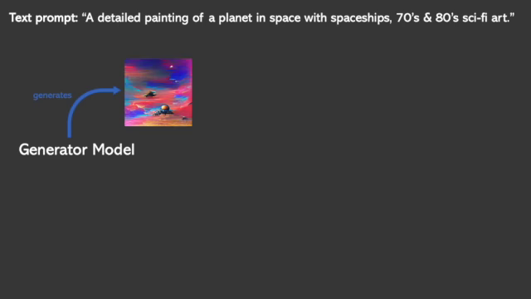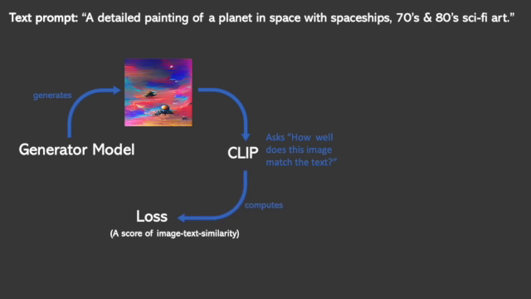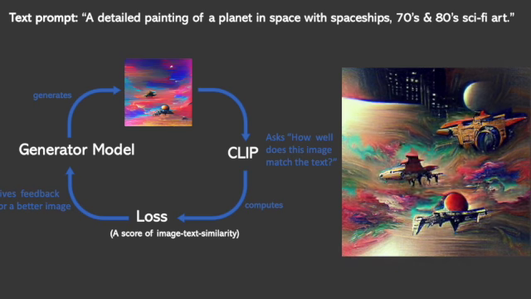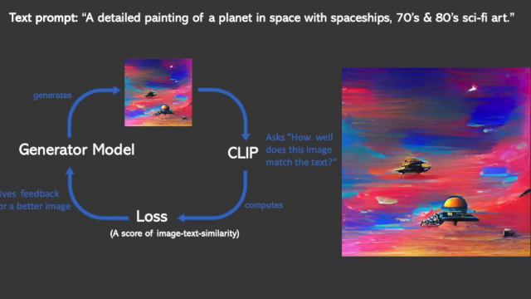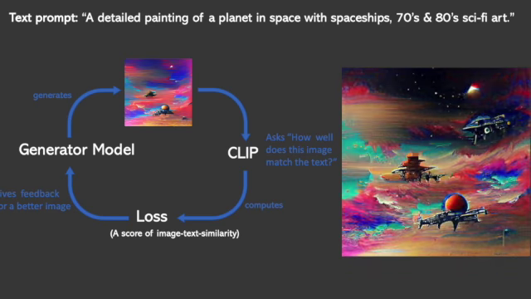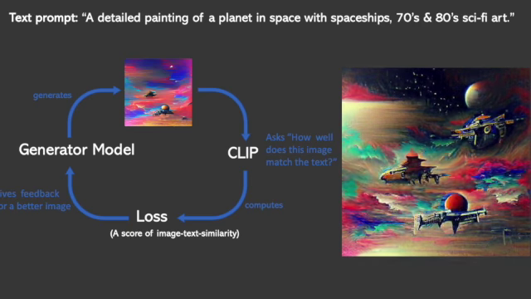More specifically, we start with a generator model, and that generator model will create an image. Based on that, we have a second model called CLIP, and CLIP will take our given text prompt and ask how well that text prompt matches our image. Based on how well it matches, we have a score, and based on that score, we can provide feedback to our generator model to take a step in the right direction to better improve our image. So as you can see, when this restarts, we start with noise and we slowly, iteratively, match something that matches our artistic prompt.